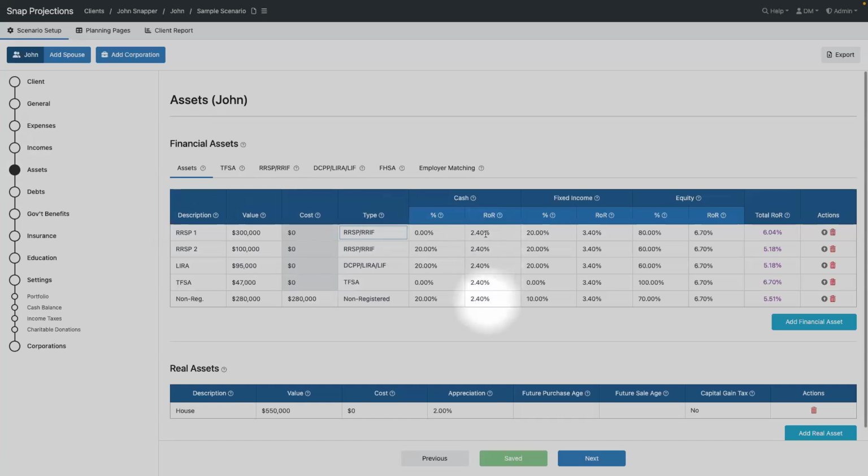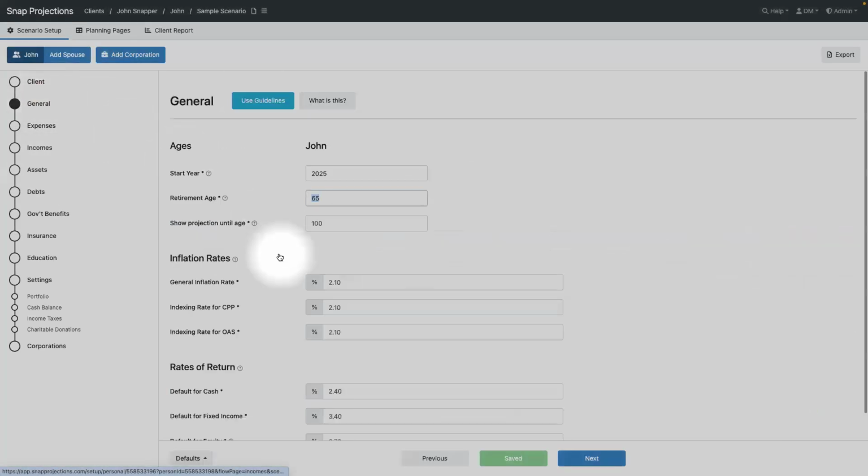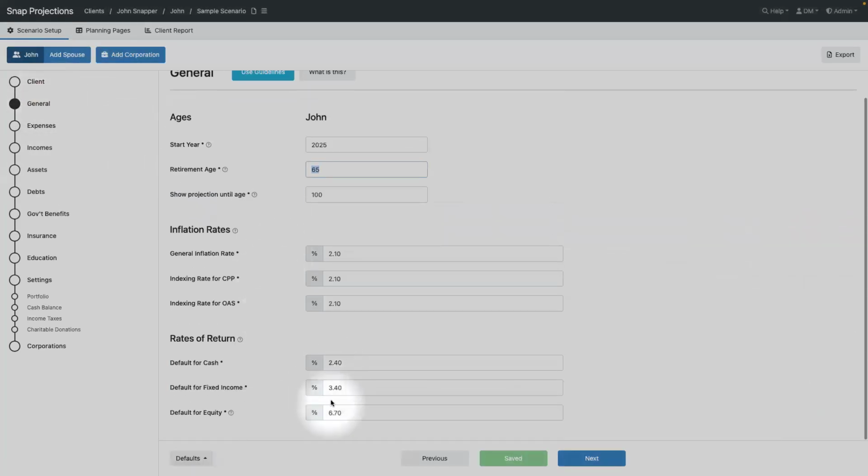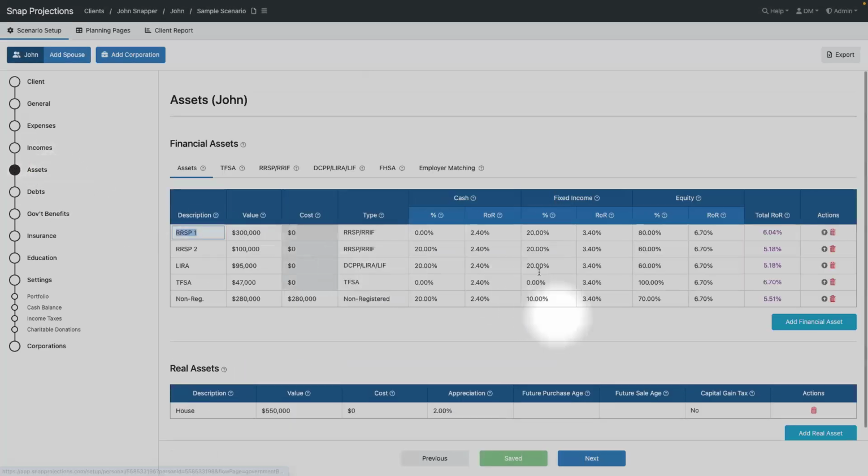Again, these rates of return that you're seeing for cash, fixed income, and equity are the assumptions that have been made on this generals page.